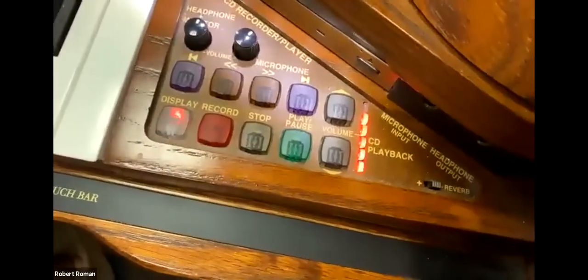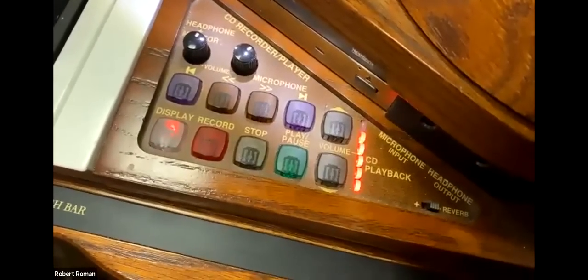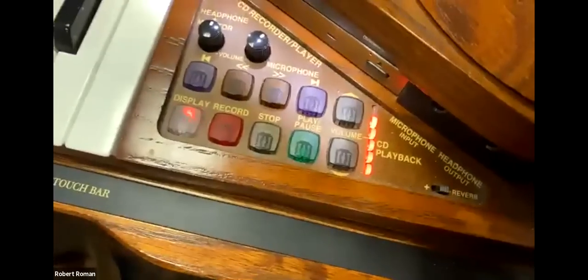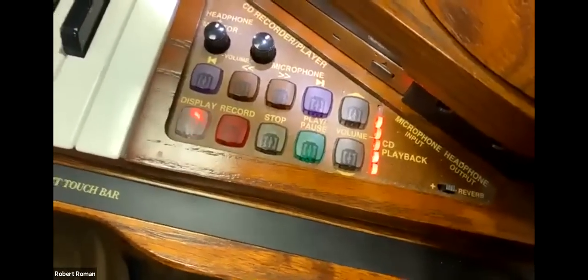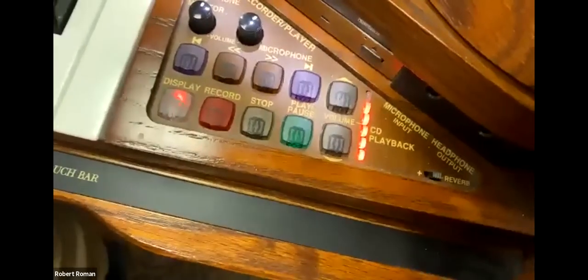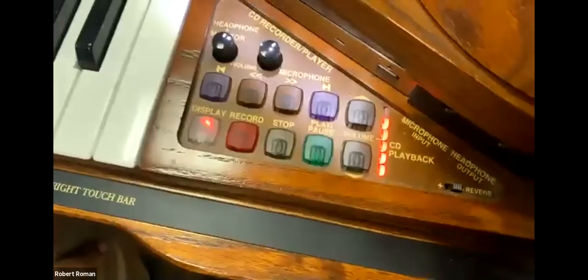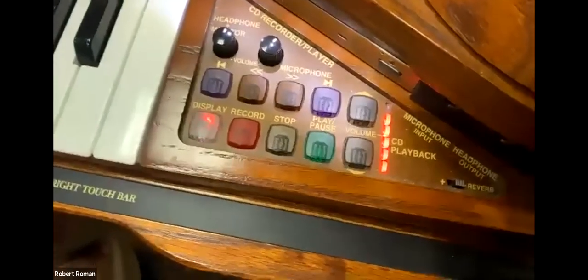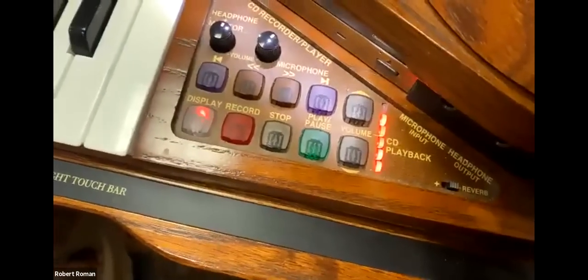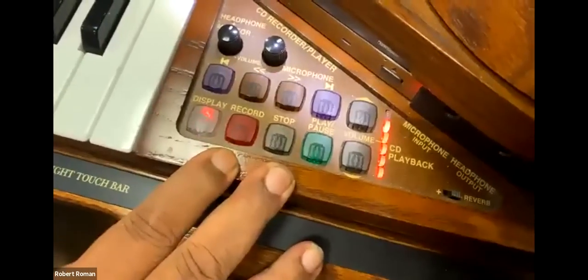Now, if you notice, what was that song? What was the name of the song you were playing there? Emmanuel. Is that a holiday song? Yes. It's a Christmas song. I noticed he's been playing a lot of Christmas songs lately. Yeah. And the point is, this is the time you either kind of be rehearsing those songs. But by the time October, November rolls around, you might have a pretty good CD that you can send off to your kids or whoever or friends. If you don't have any friends, it's a good way to make one. Make them a CD.